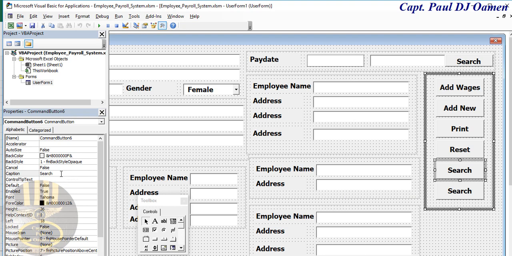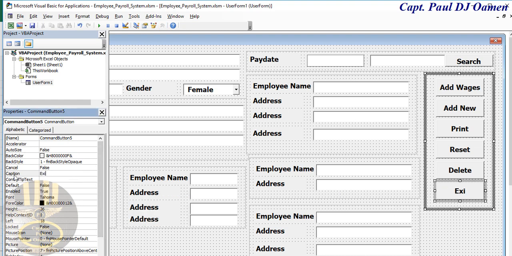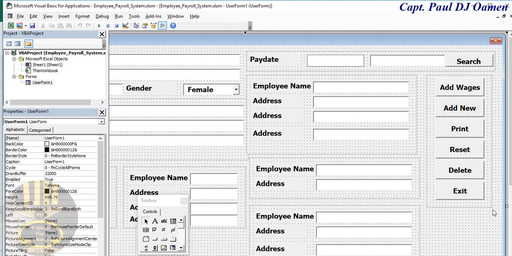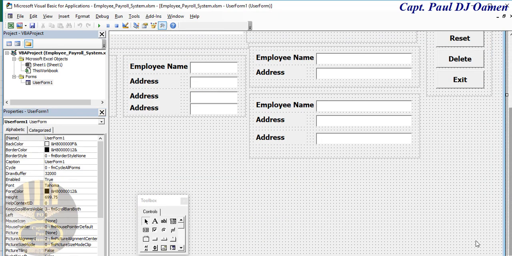Why this is going to be known as delete. And finally, that will be my exit button. Now for each of these buttons there, I'm now going to give them a name. Look at the exit. I'm going to call it CMD exit. So I will repeat the same thing for the rest. Okay. Now let's keep going.